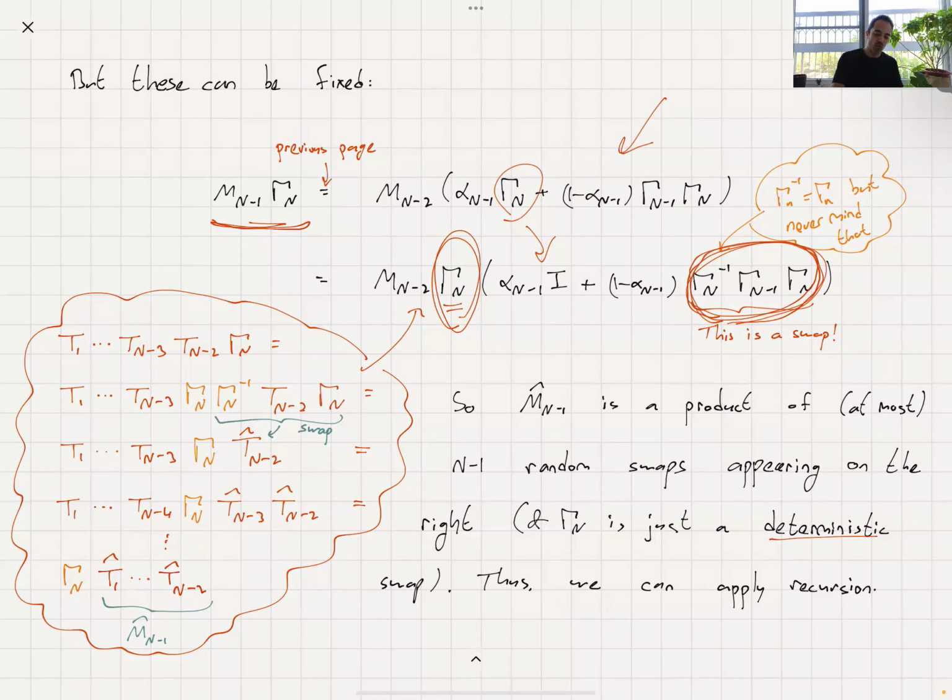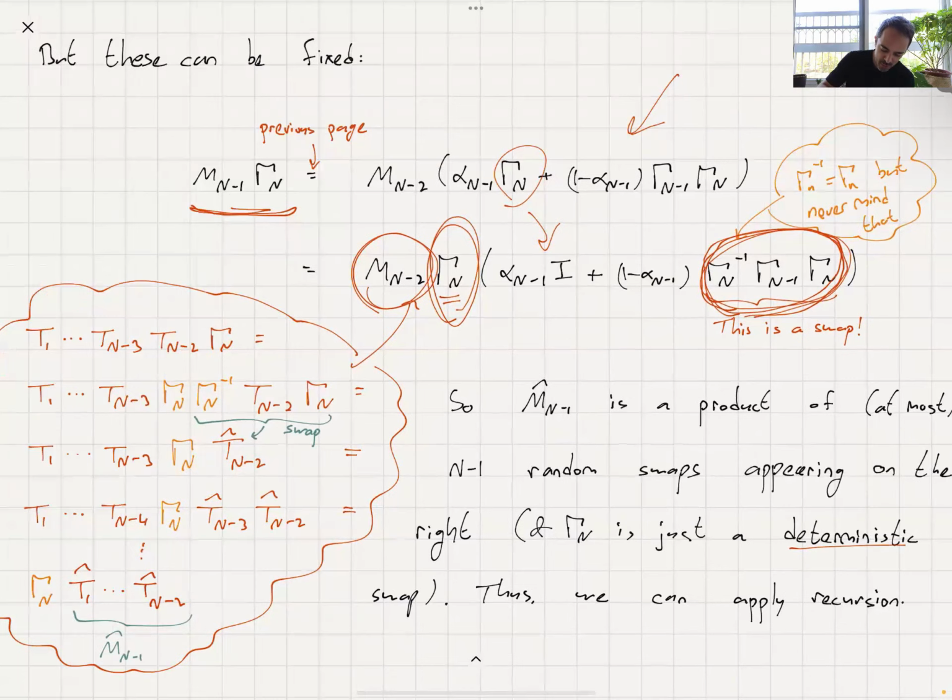Now if you're going to open, Tn minus 2, gamma n will stay on the right and will cause trouble. So what you want to do is commute gamma n all the way to the left, but of course they do not commute. Mn minus 2 and gamma n do not commute. Nonetheless, you can do the following.